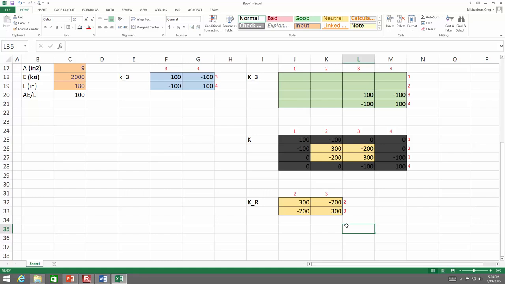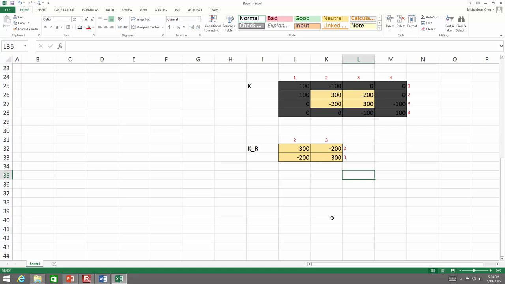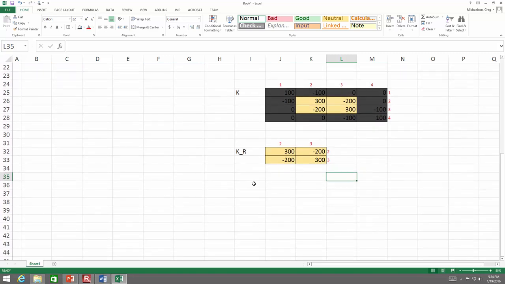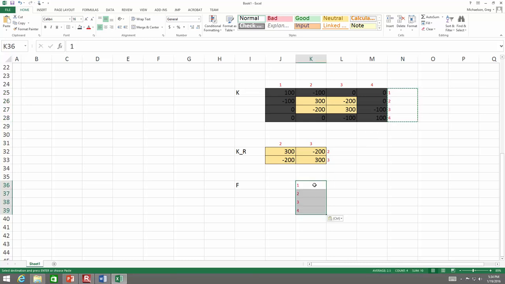So now I might say, okay, here is a stiffness matrix for the whole system. Let's see if we can see what comes next. What would the force vector for the whole system look like? Let's see if we remember that. Maybe I'll clean this up, move this down a little bit. What are the dimensions of the force vector going to be? It's going to be one column, but how many rows total for the whole thing before we apply boundary conditions? Four, okay. So I'm going to have something that looks about like this. One, two, three, four. Maybe I'll move that down one just to be consistent.